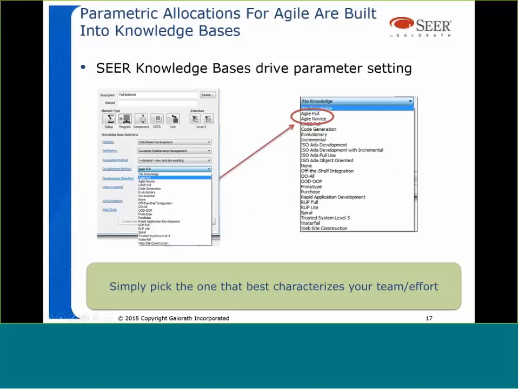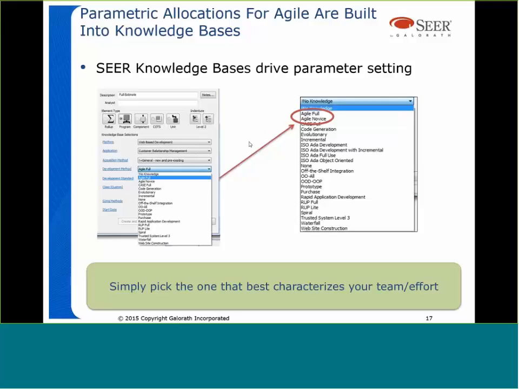We mentioned the knowledge bases, and again, what I want to do is bring you back to that ROM estimate we first talked about. And I said that didn't go away. You still have to build that first estimate. And you're using analogies or however it is that you're scaling the problem. But you can still go ahead and say that we know this is probably going to be done. We're going to do an Agile development on this project because it happens to be of the nature of something that is good for a Scrum project.